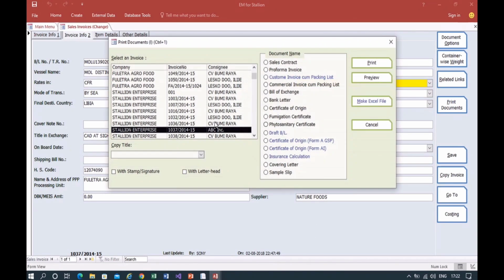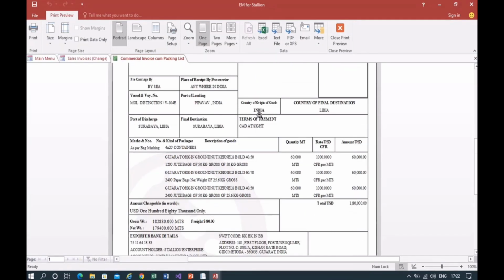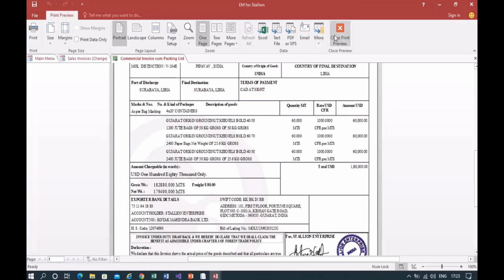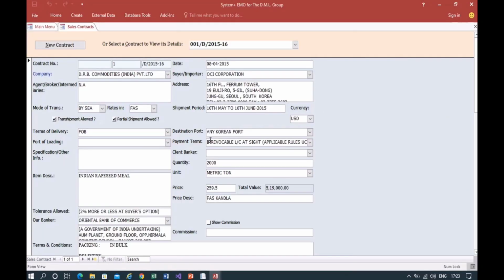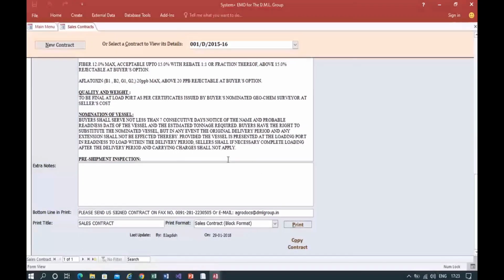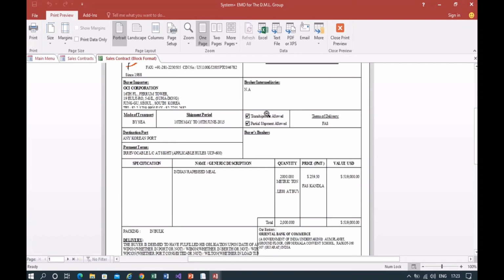Same in the Proforma invoice. Here is also agri product exporter and sales contract in the block format, like Proforma, but it's actually a sales contract.